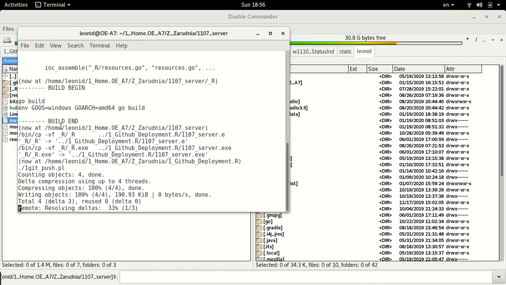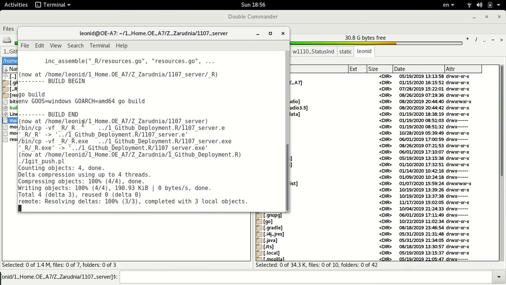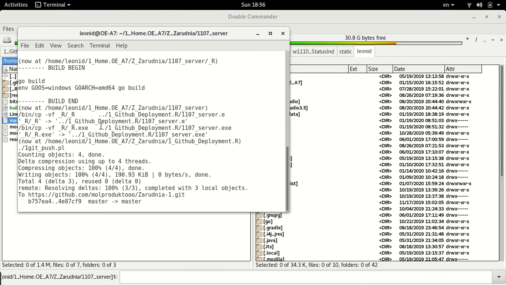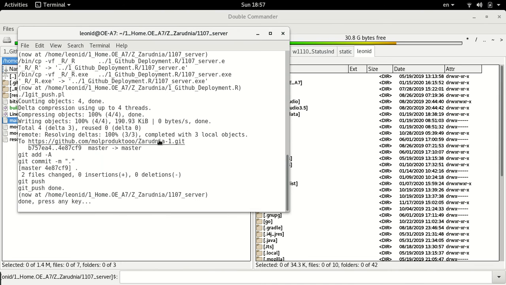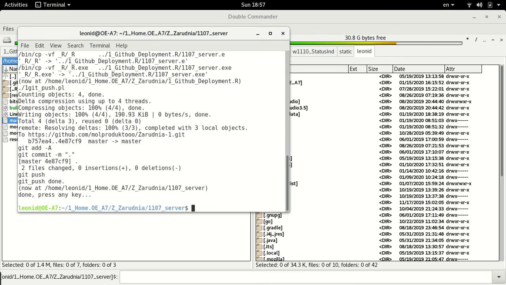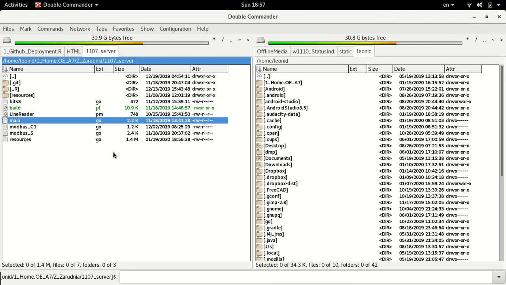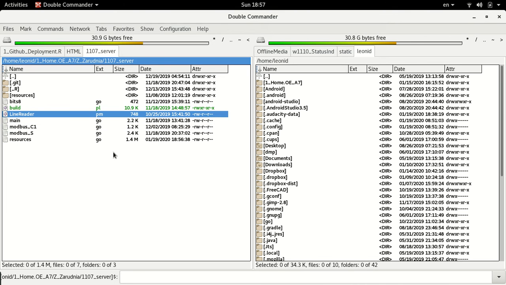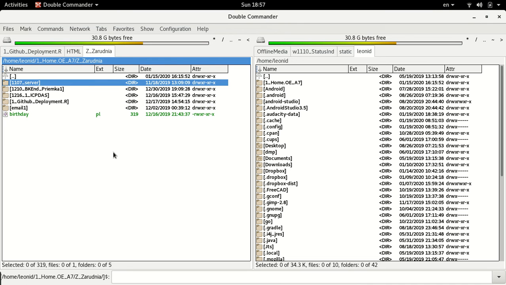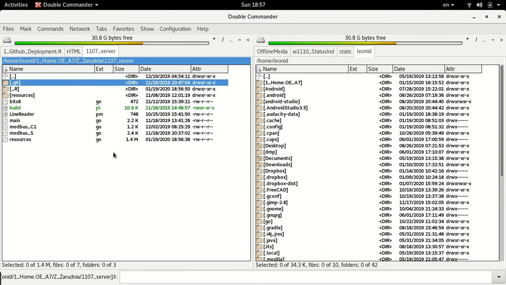It is successful, and now it pushes the new version to the GitHub because I deploy via GitHub. So all done, all successful. Exit. Now it's on the GitHub, on the server in the cloud.